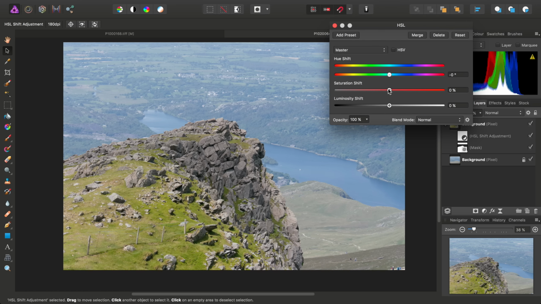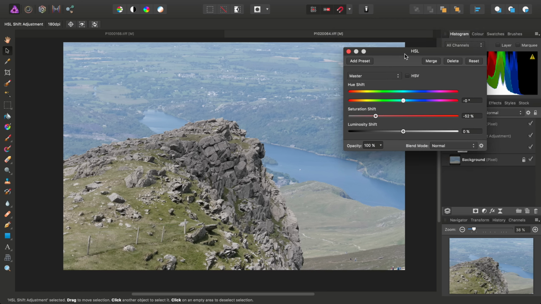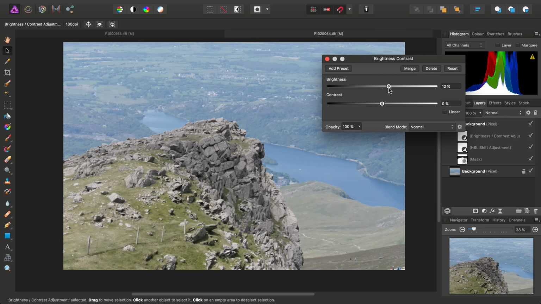So I'm going to knock the saturation down slightly because we're dealing with quite a dull, hazy image here in the background. And additionally, I'm also going to add a brightness and contrast adjustment, which I will also nest into that composite layer. And let's have a look here. We might want to reduce the contrast, perhaps leave the brightness where it is.